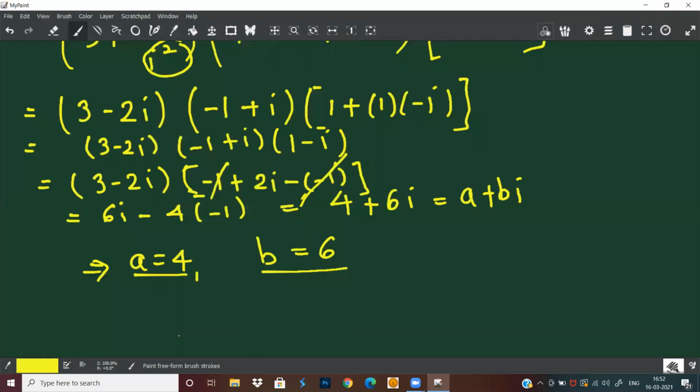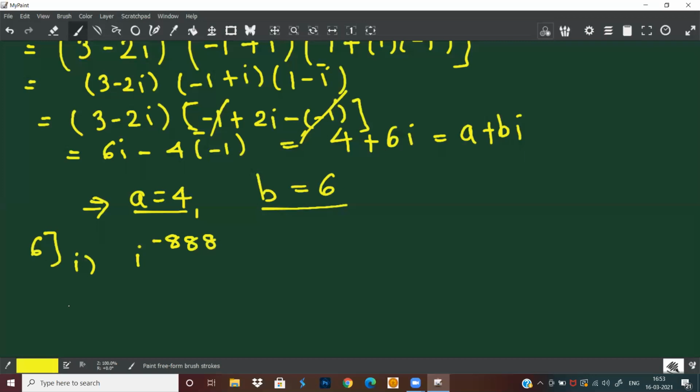Anybody who's still solving? I can wait, otherwise done. Anybody else? You can tell me to wait, otherwise I'll go to the next sum. Because the more sums you solve here, you don't have to practice this chapter at all, even before the exam. Now, for evaluate, I am giving you 4 sums. You will be doing all on your own.